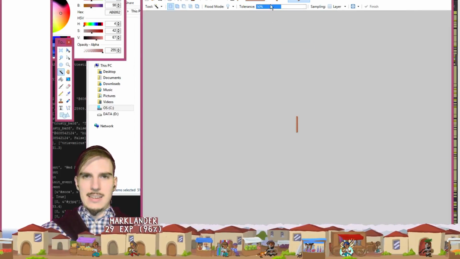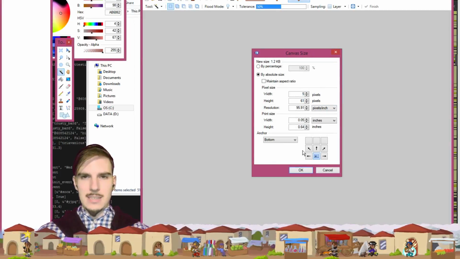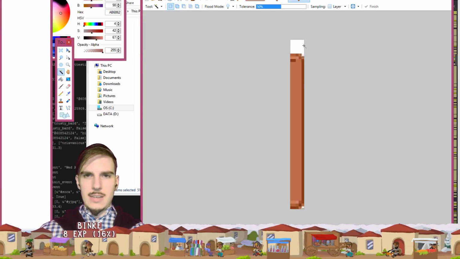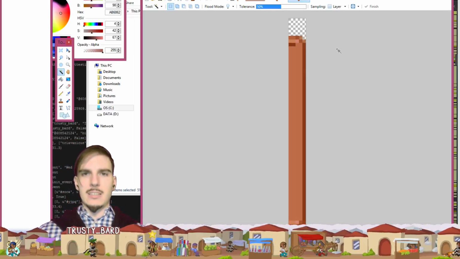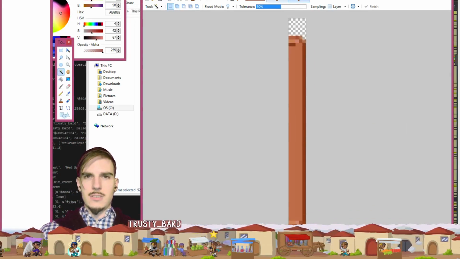Edit. Image, canvas size, anchor to the bottom, size 61, and I want to delete this. Right, that's okay. Good. And then save that.